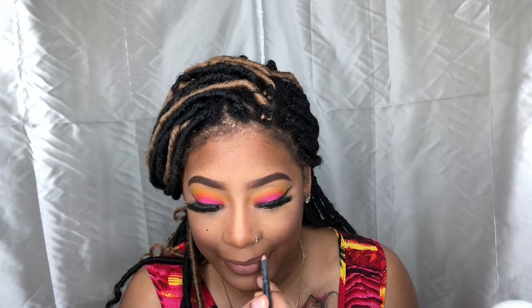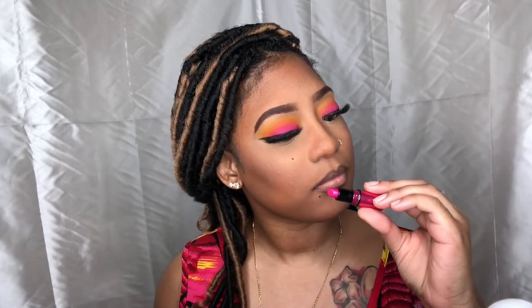Sorry if y'all hear the squeaking, it's my chair. But yeah, I'm lining my lips with NYX lip pencil in Espresso. And then I was trying to figure out what lip color I wanted to do, because I didn't want it to be too dramatic, because my eyes are already popping. So the lip color that I chose is by MAC, and it is in the shade Show Orchid. It is an actual lipstick. It says amplified cream. I actually thought it would go on matte, but it's actually like a sheer creamy type of formula.